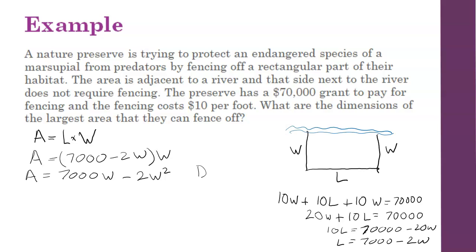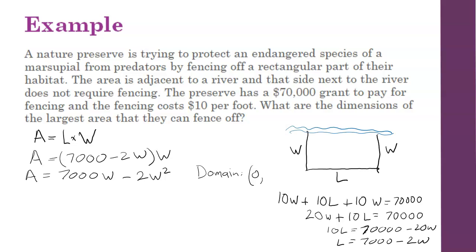So as far as my domain is concerned, I need to make sure my width is bigger than 0. And it can't be 0 either, otherwise I won't have a rectangle. I'll have a minimum area of 0. And I also want to make sure how big it can be. And in this case, that also has a restriction. My width can't be infinitely large, again, because I had a limited amount of money to spend. So there is only so much width I can have to stick within the $70,000 budget.